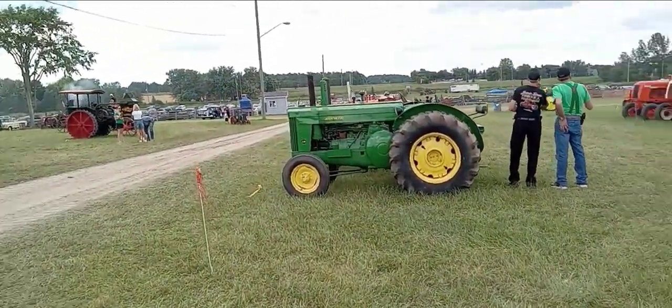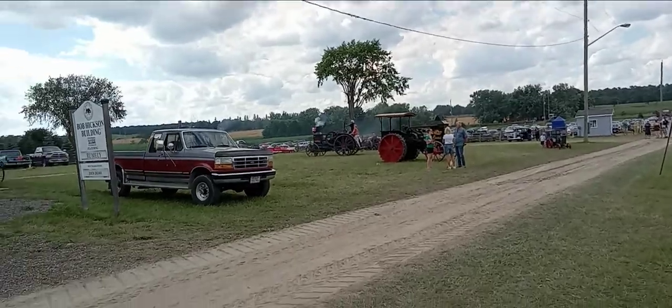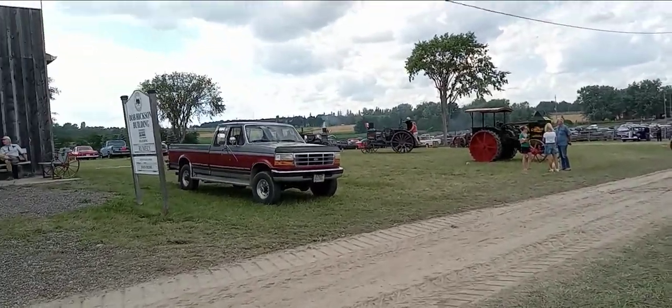Might as well start here, go up and down the rows, because like you say, all the Brumley stuff's kind of in the parade by the looks of it. This was full, so.